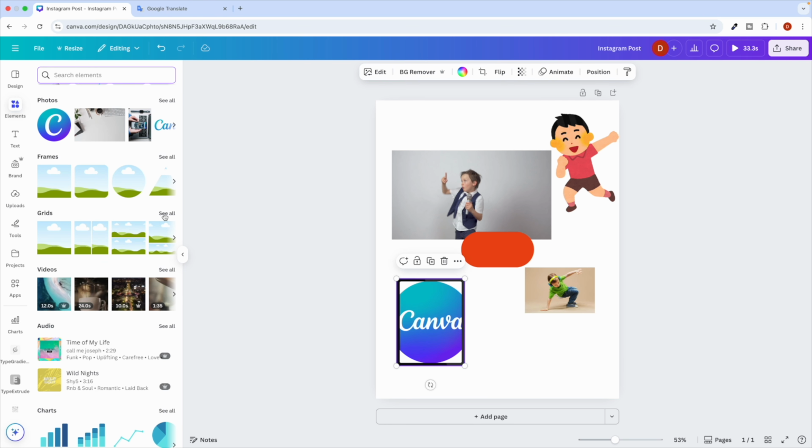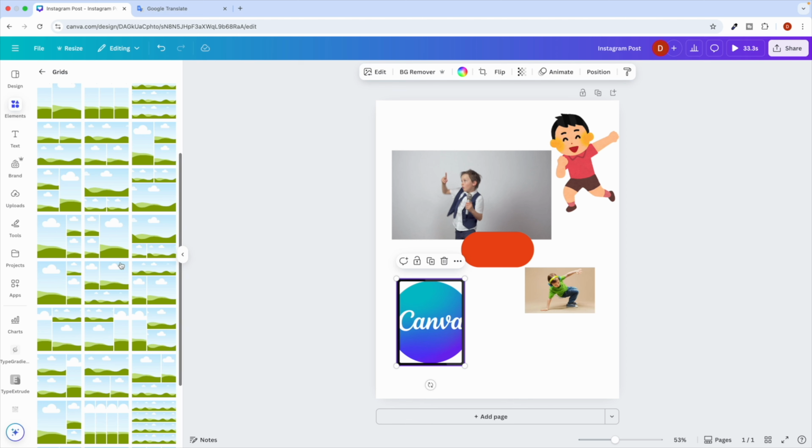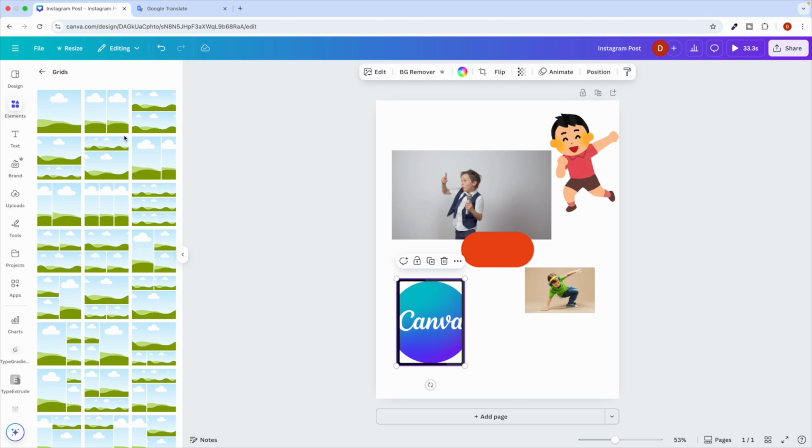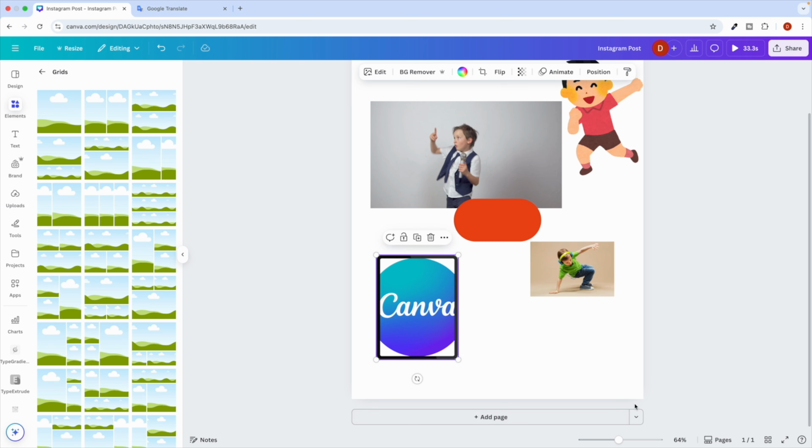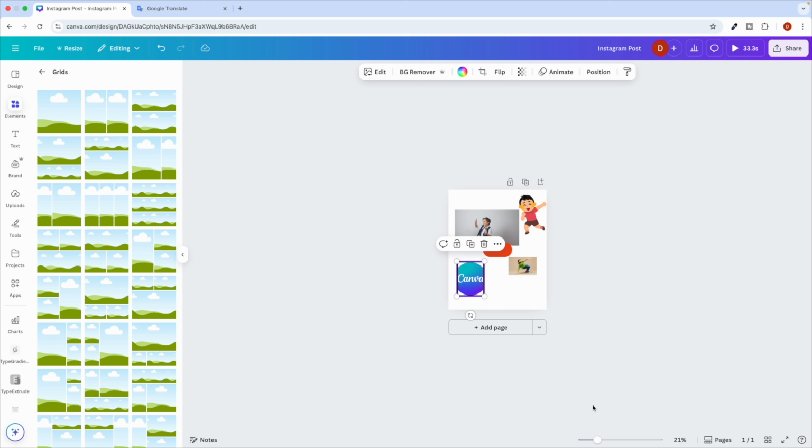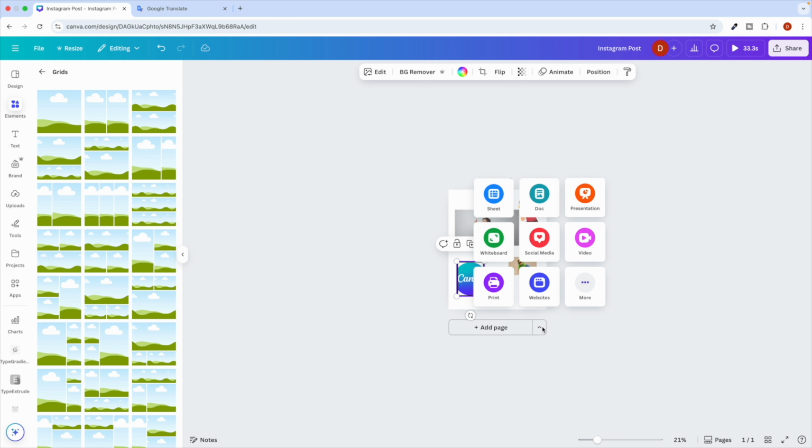And the grids are also the same, it's like a row, and inside that you can add exactly the same. For example, let's say I want to create one new page. At the bottom you will see this drop down arrow option, as you can see over here. If you tap it here, now what you want to add here.